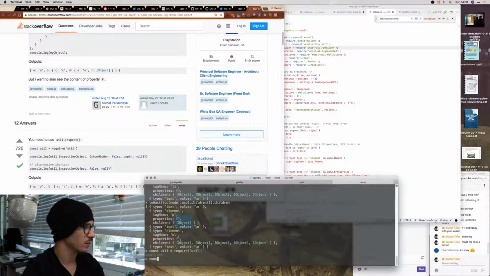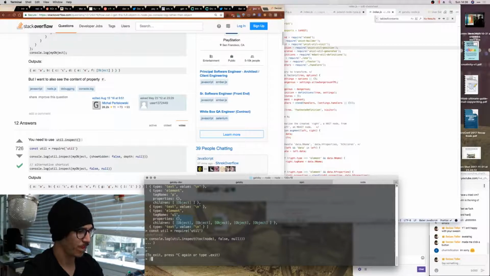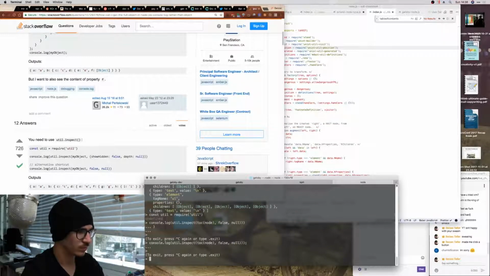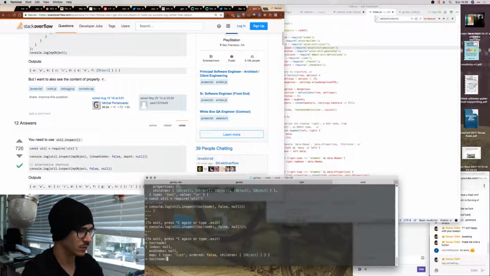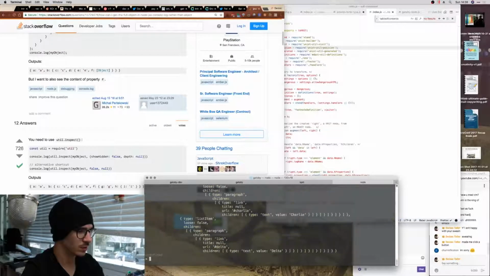And then I can do console log util dot inspect of thoughts of node, false, null. Thoughts node util dot inspect false null. Okay, console log. There we go.